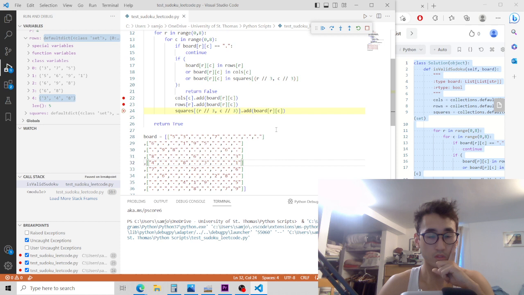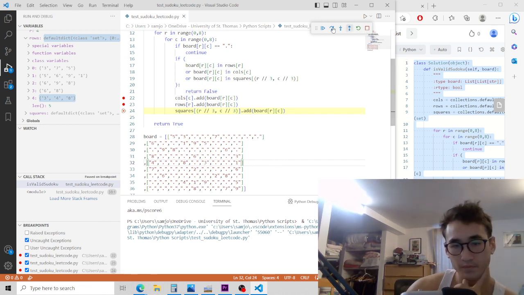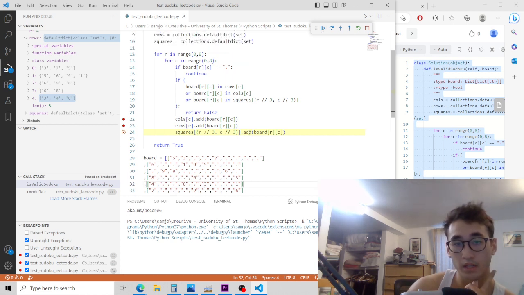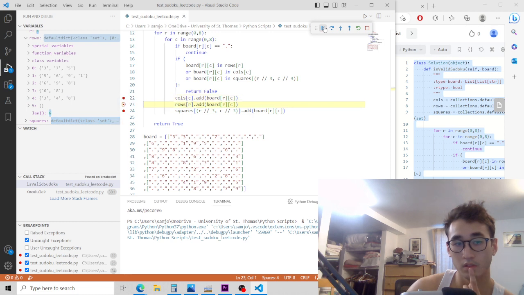I think it's just how it's iterating through the list, because it's going through rows first and then columns next. So then this will add 1 to this. What? It did not add 1 to that. What am I missing?